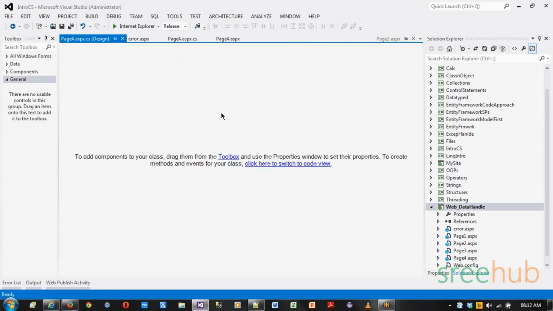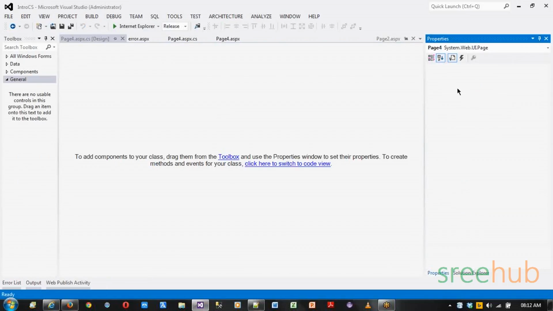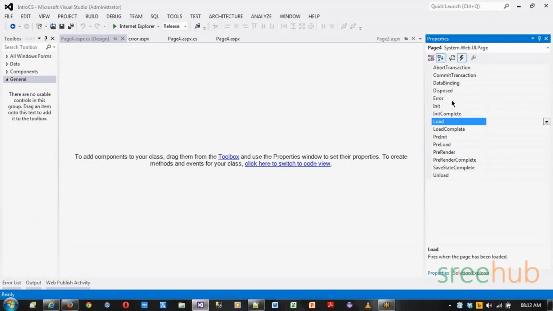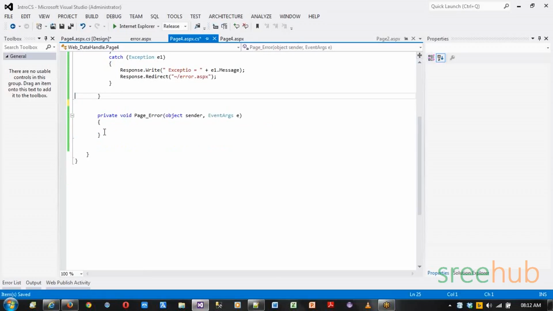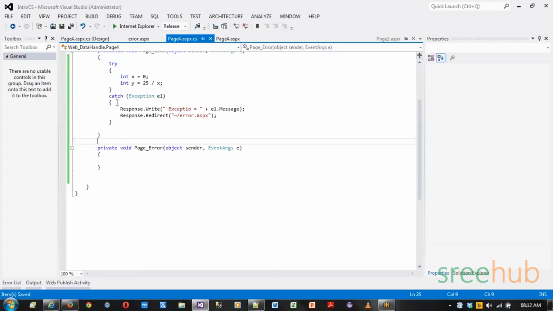I think I've already shown this to you guys. In component designer, if you go to events, you can see there is an event called error for your page. Double click on this. You have page error. Let's make it page error so that it will be directly overridden. So this will be triggered if you have any exception.